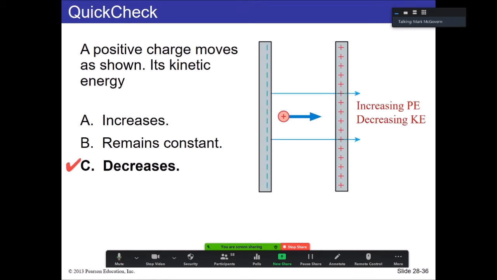It is C. Now, in order to do what it's doing, it had to be shot toward that, because it's not naturally going to move towards positive. The potential energy increases as you get closer to the positive plate, so we're going to see an increase in potential energy and a decrease in the kinetic energy, and it possibly could hit the plate. We did a problem like that in the first lecture, a basic energy problem, but it's possible you hit this plate if you have a sufficient amount of kinetic energy to do that.